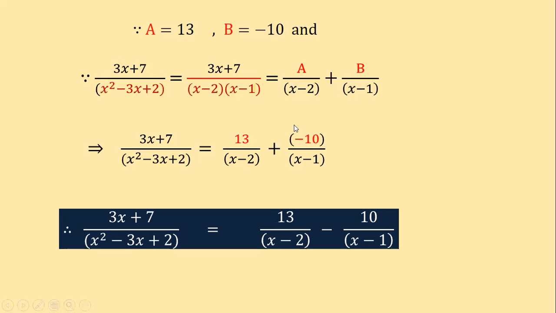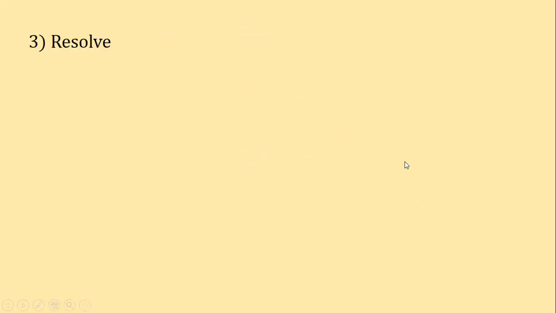And here is one more point I want to tell you, children. This is also a correct step. If you leave the sum here, it is correct. But if you multiply the plus into minus and put the minus sign here, it is also right. In both cases it is right. Clear? Don't get confused here. If you write it one way, it shows the sum of two fractions where b is a negative value. If you write it the other way, it is the difference of two partial fractions. Okay, now let us see the next sum.